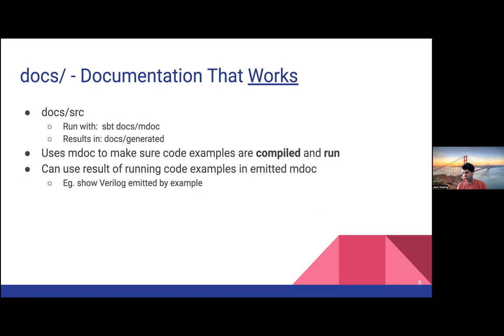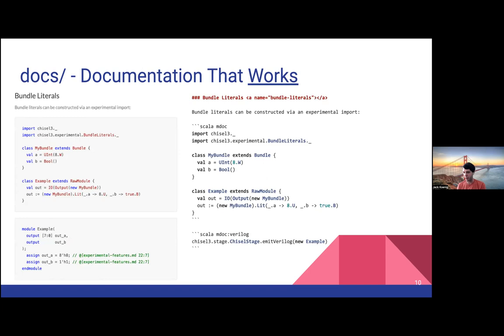If you look at the Chisel website, we have documentation there, and all of this stuff is in the Chisel 3 repo in the docs directory. But what's cool about this documentation is that it's actually all checked. So for example, this is the markdown representation for the bundle literals doc that you could see on the website. And these little decorators here mean that this markdown is compiled, and then this part is run to emit this Verilog. So the Chisel documentation on the website is always checked and up to date, which I think is really neat. And if you want to contribute to it, you can always go edit docs on the Chisel repo.